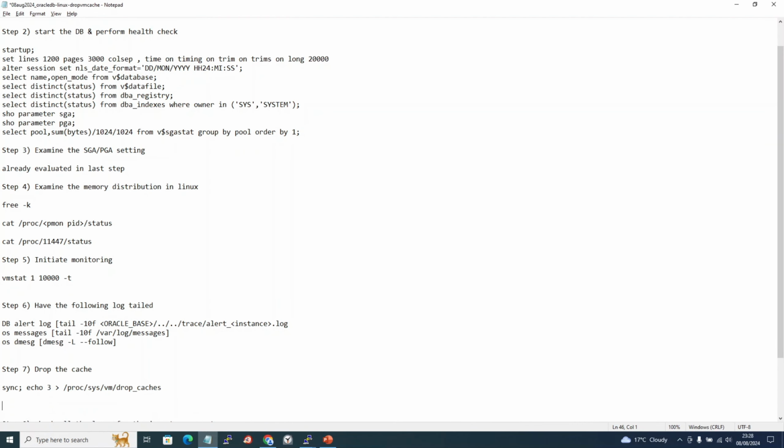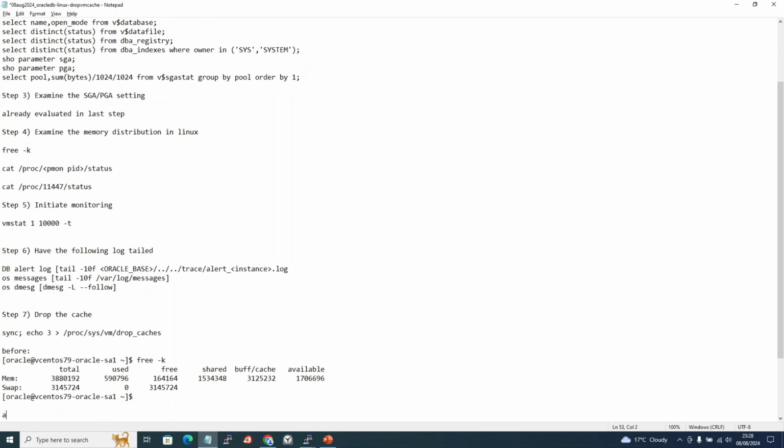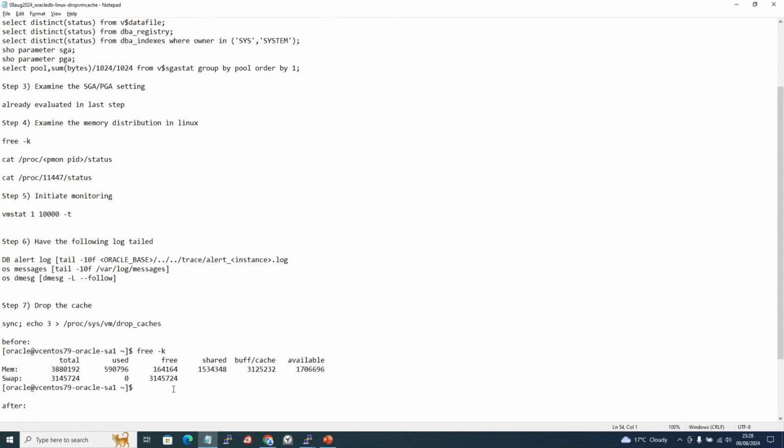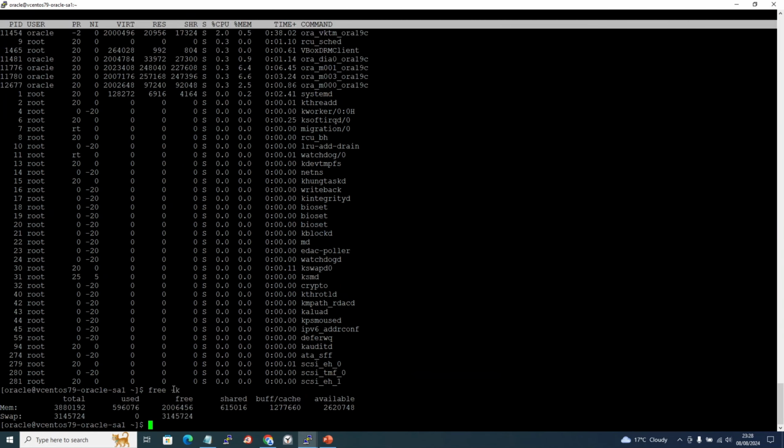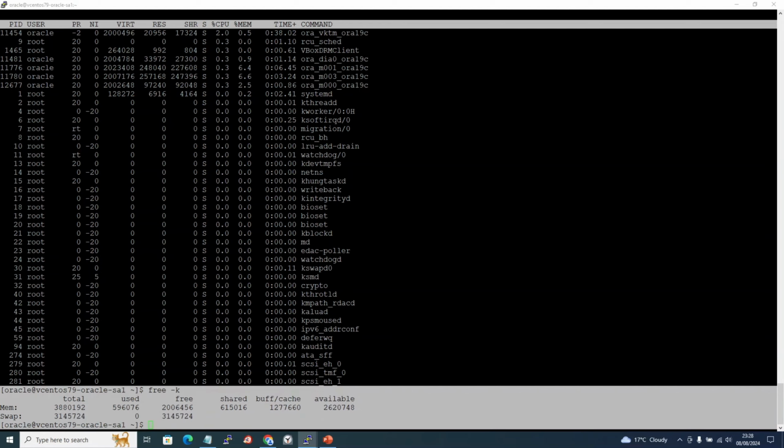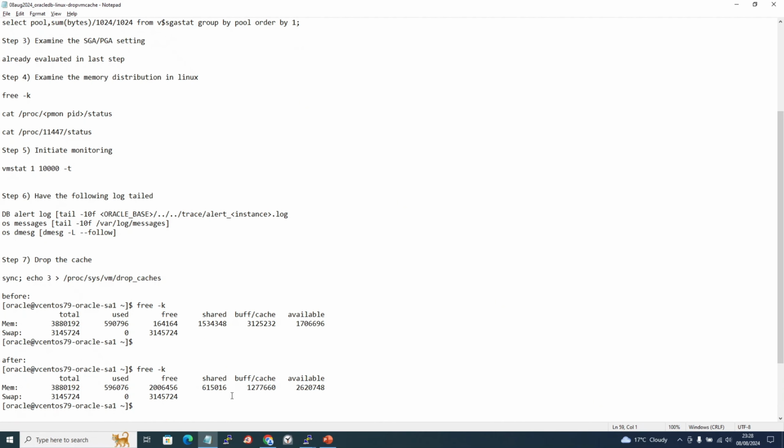Now, not immediately, but after some time, it has already started building the cache again. The cache is dropped.